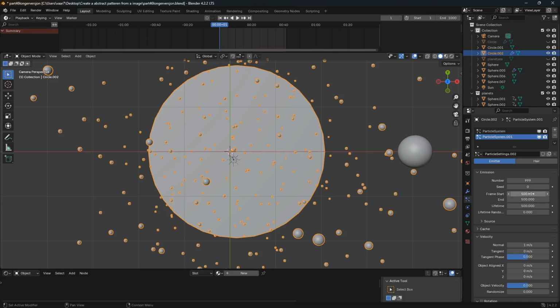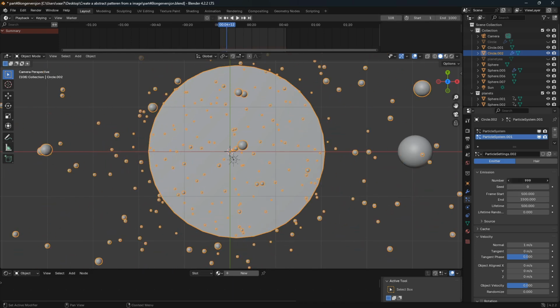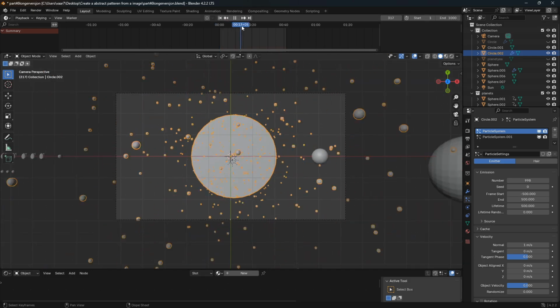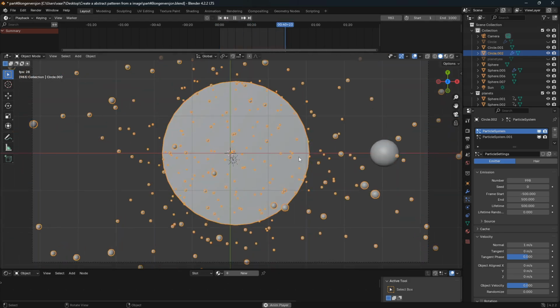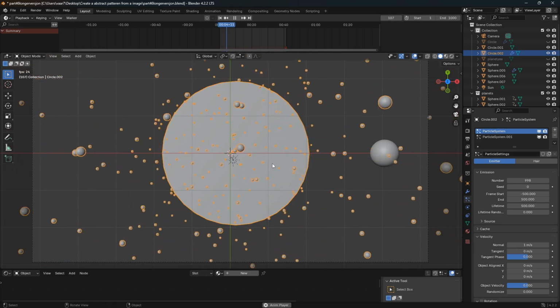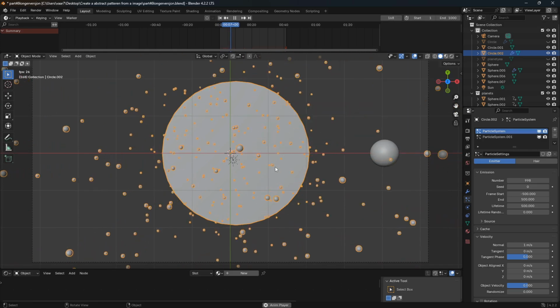So if you're dealing with 2000 frames here, you want the end number to be 6,000. And since we are using 1,000 frames, we want the end number to be 1,500, like that. So now we may have to reset the particle system to make this work in a perfect loop. If we go to the end here, we can see that when it comes back to the beginning, this works in a perfect seamless loop.